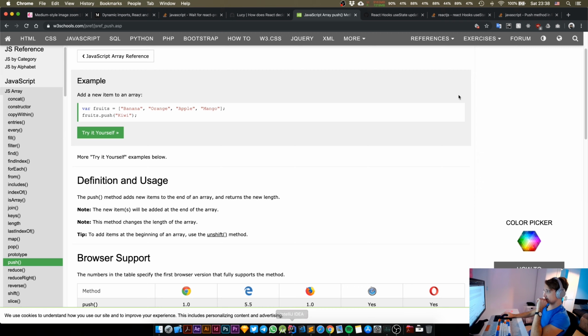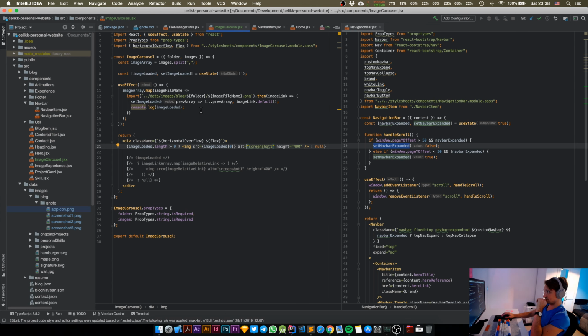Okay. Yeah, it locks up the website. It's not a good idea. Let's kill it. Okay, this is not the right strategy again.